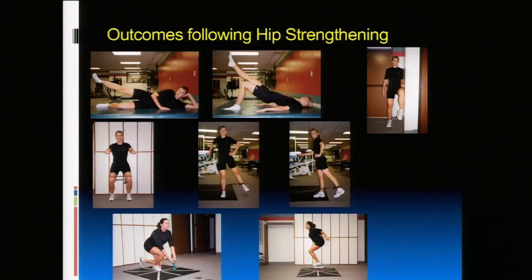There are now many studies on the outcomes of hip strengthening. Here's a progression: side-lying exercises for hip abductors, hip extensors, hip adductors in standing, gluteus medius work. Eventually progress to single-leg squats and plyometrics — jumping and landing solidly. But plyometrics is the last thing you want to do; if you start with plyometrics you'll definitely get injured. That's typically reserved for high-level athletes. Don't feel you have to progress to that level.